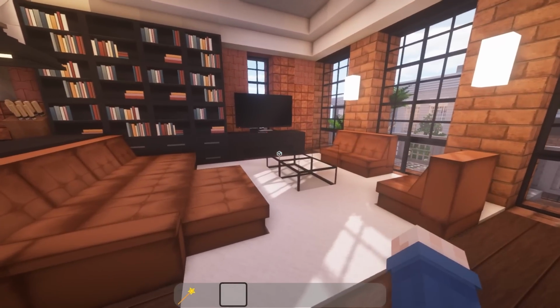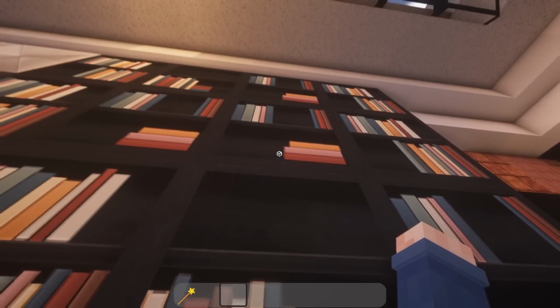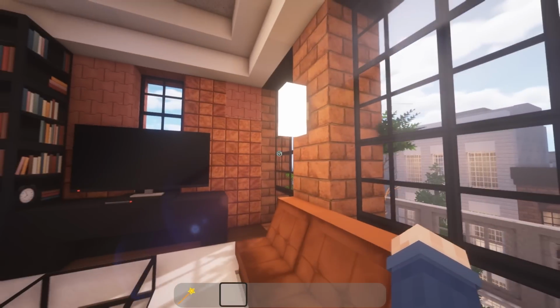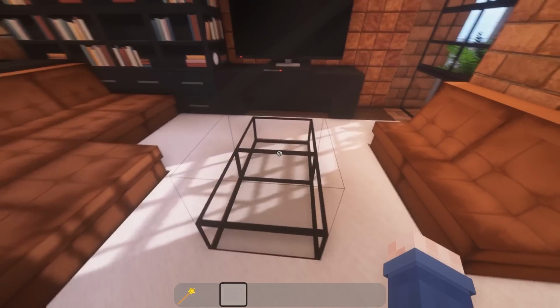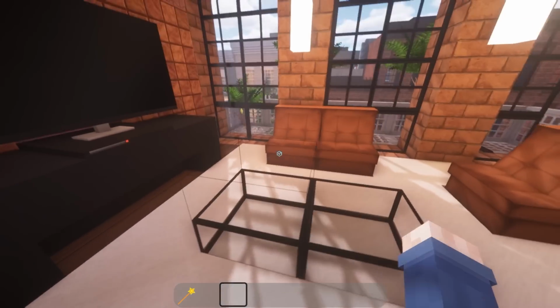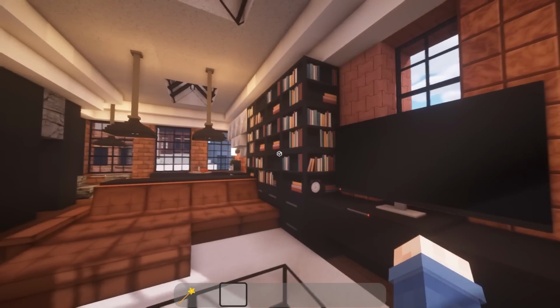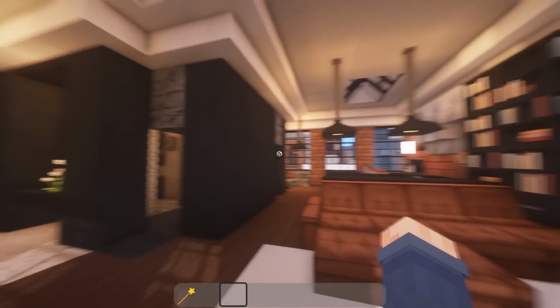And then you have your living room. Lots of space to sit down, lots of space to relax, grab a book off the shelf. You can read while you watch TV or you watch the sunset out this window. And then you have this love seat and then a chair right here. And then you have these half slabs, which are actually vertical slabs in CubePack, and a very subtle difference between the carpets and the bottom parts. Lovely TV model we have in CubePack. And then if you look up, you have your skylight, which is very nice.